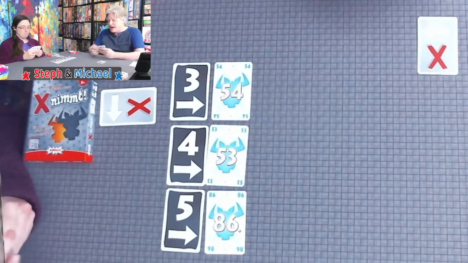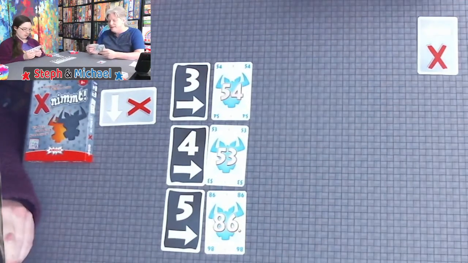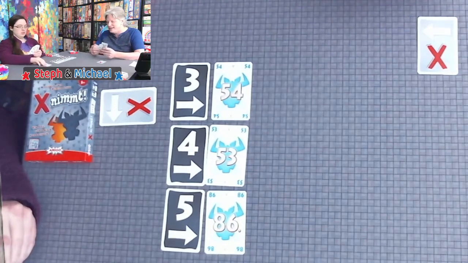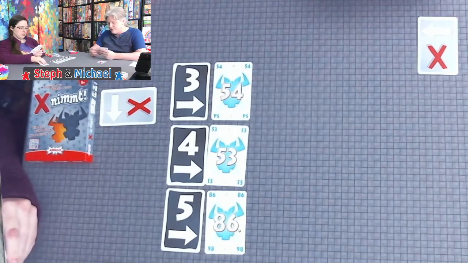53, 54, ouch, yeah. So having consecutive numbers like that is really bad. Plus, starting out so freaking high. It's really bad. This is not great. Oh, that's an 86. Wow, this is all not good at all.